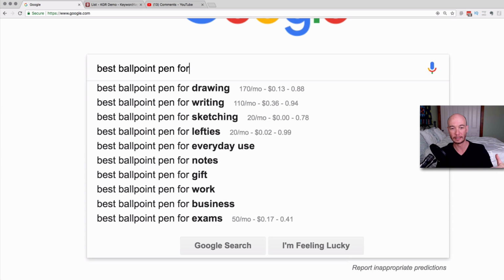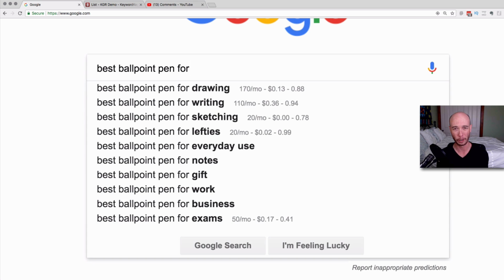Each one of these is a perfect format for this specific niche, a ballpoint pen, which I use often because pens are cheap. There's not as many niche sites out there on it, and I like pens. I have a crap load of pens right here in front of me, all different colors. These are all Pilot G2s, by the way, if you care. Those are the pens that I use personally.